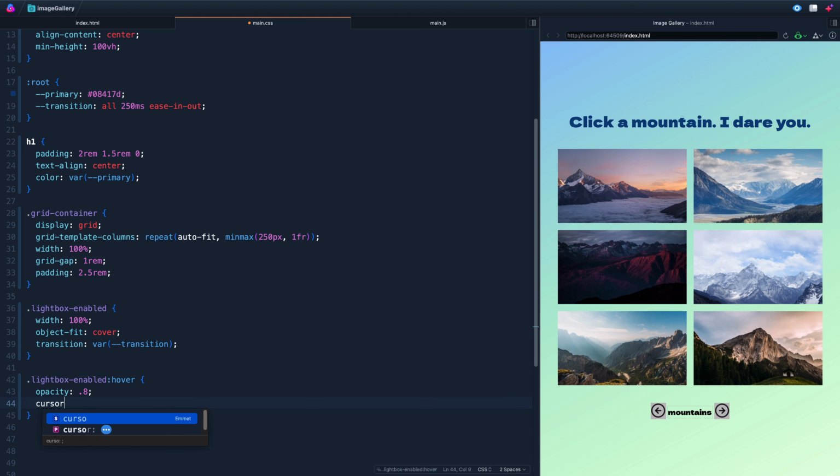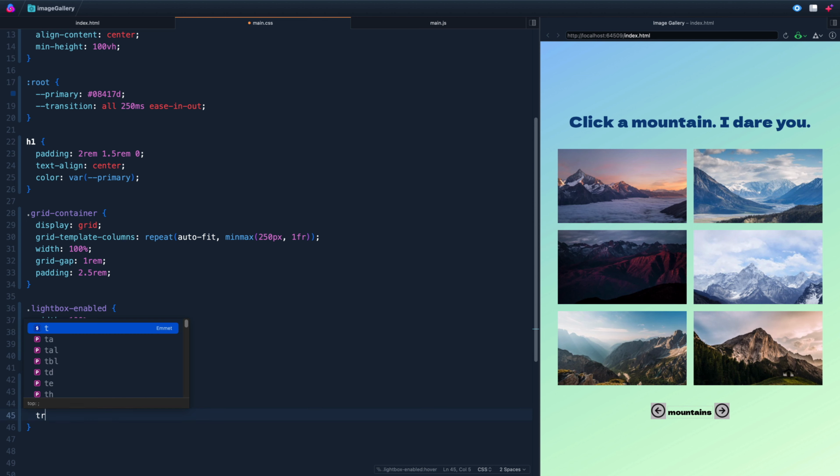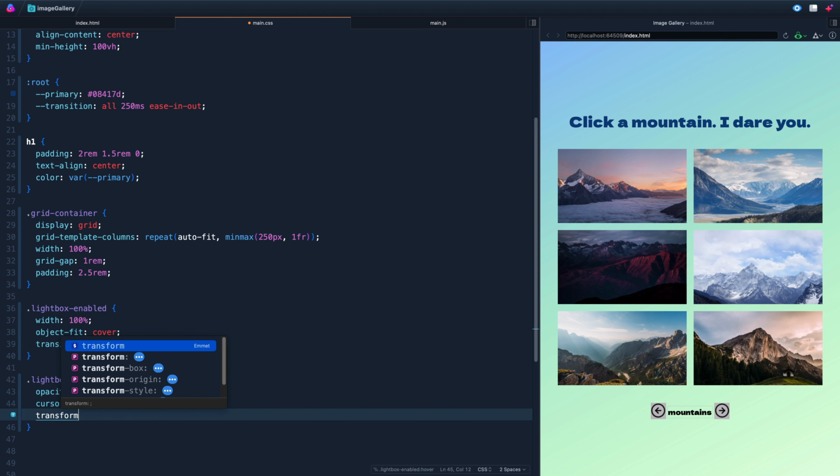So we'll say cursor is going to be zoom in. That'll give you that little magnifying glass so that people know they can click and open it up and zoom and see it bigger. And lastly, let's say transform scale of 1.01. So it'll also just slightly grow bigger as you come over the top of it.